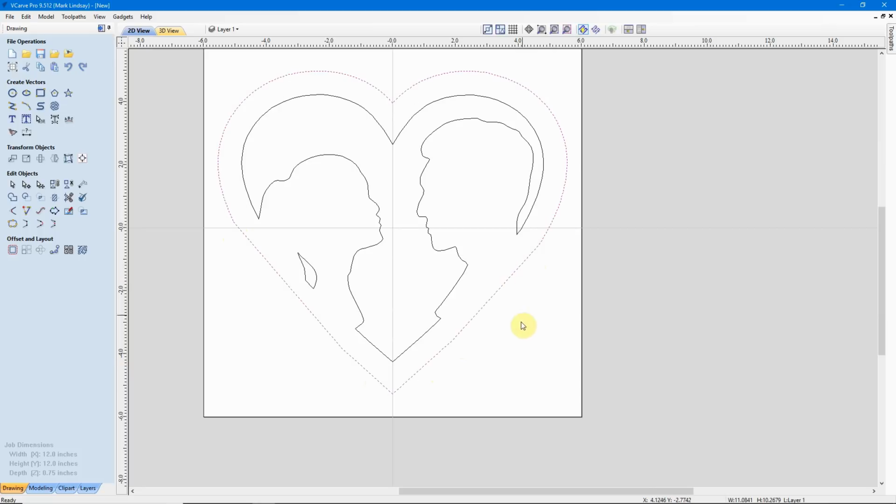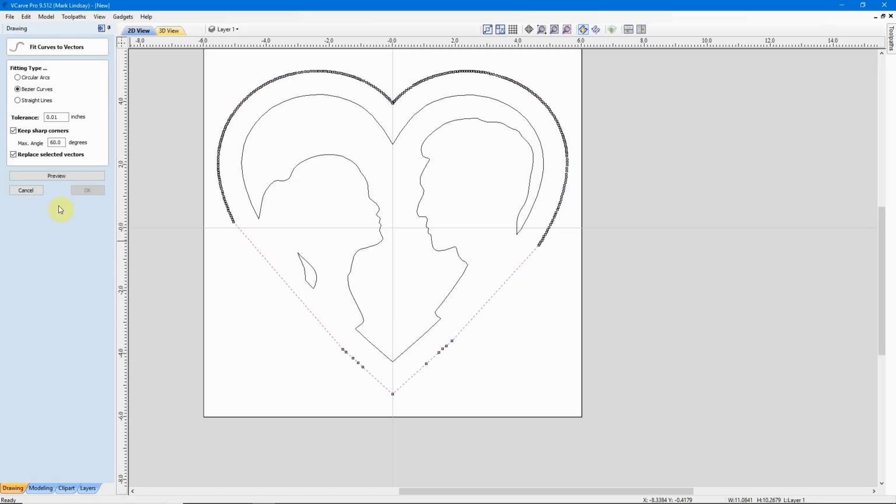So now what I want to do, select, once again, come back over here, fit curves to selected vectors. Oh boy, look at all the points. We need to get rid of a lot of those. By converting these to curves, we'll be able to more easily handle these angles down here.